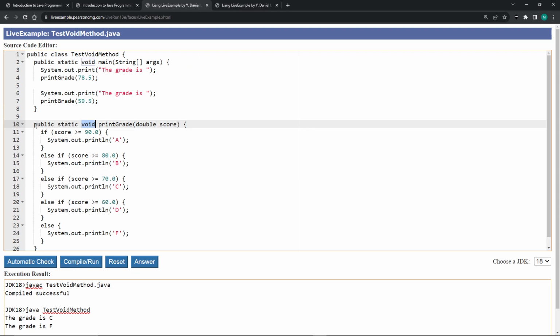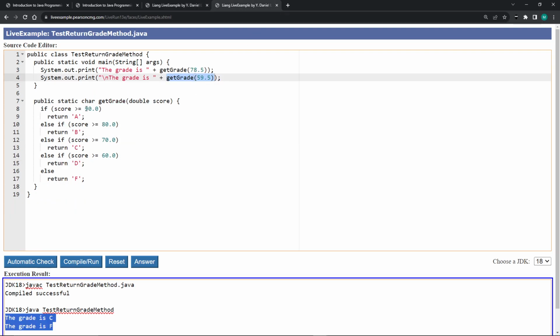Generally, we don't like to write methods that do input and output for the user. So printing things out isn't good, because what if I wanted to use this same method in a GUI application? In a GUI application, we wouldn't be printing to the console. We'd be putting it in some kind of field in a form that the user can click on. So we wouldn't want it to print to the console, because the user would never see it if we just print it to the console.